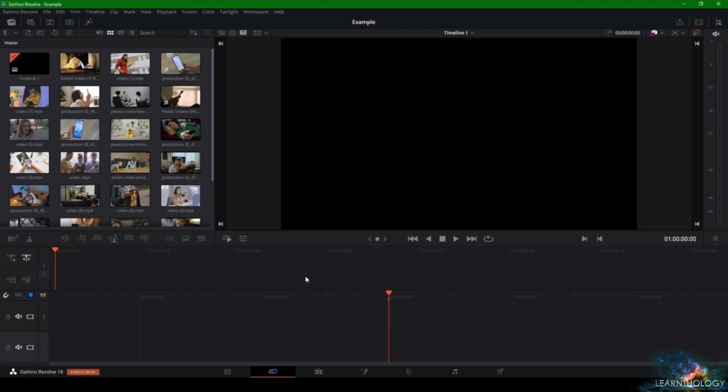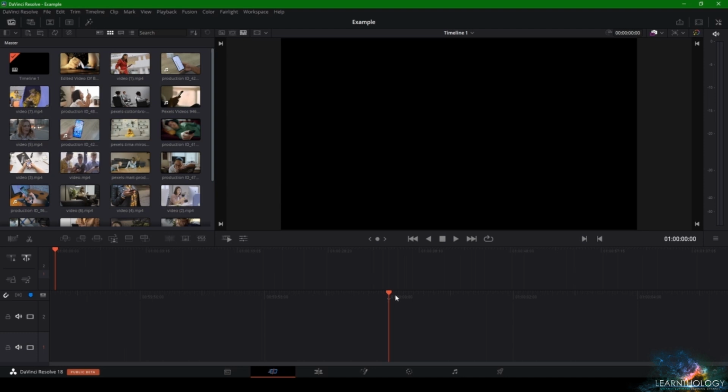But honestly, I never use it, and most people will never use the cut tab. And you won't use it if you want to create good videos, because the main purpose of the cut tab is to ease the process for those who do not need to make professional edits. So I will never use the cut tab, and if you want to become a professional video editor, you will probably not use it.